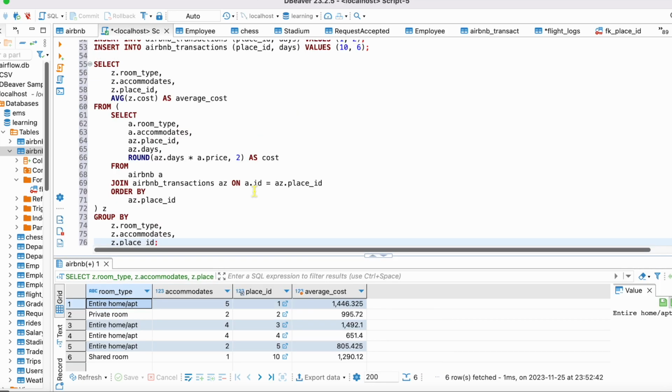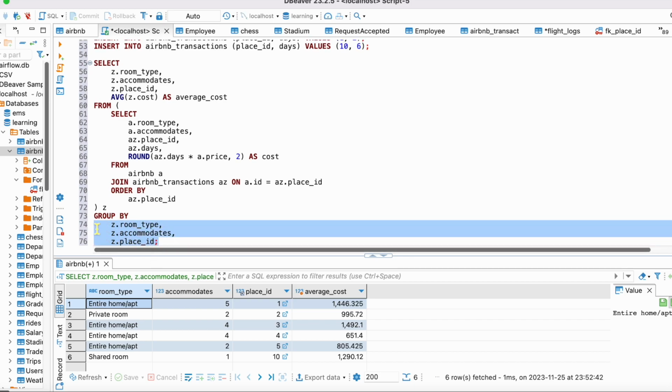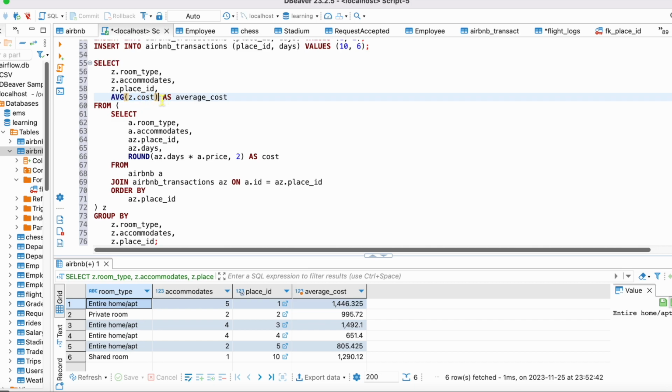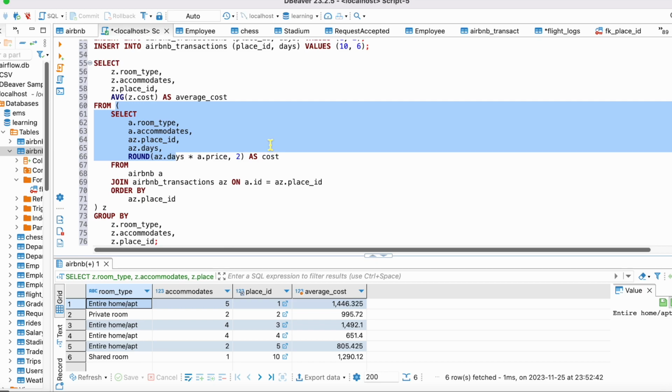So this is important to know. In order to use our aggregate function where we're trying to get the average cost over place IDs, we have to throw in there also the accommodates and room type. It wants to see the full grouping here: place ID, accommodates, room type. So this is another way of using your group by and the subquery here.